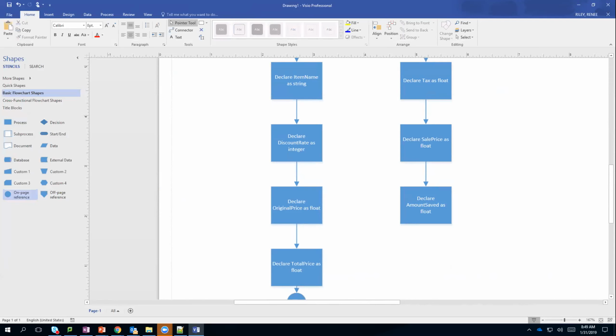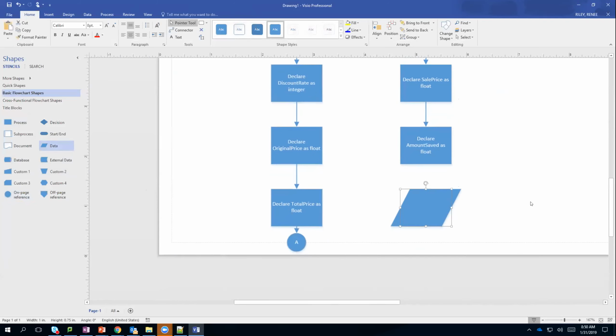The next thing that we do in our flowchart is prompt the user for the item name. So I'm going to do that again in a process box. Or I could do something like some data. Let's use that symbol here, the data symbol. It's sort of a parallelogram. And that implies that I'm going to be getting input from my user. So when we double click on that shape, let's say we're going to input our item name.